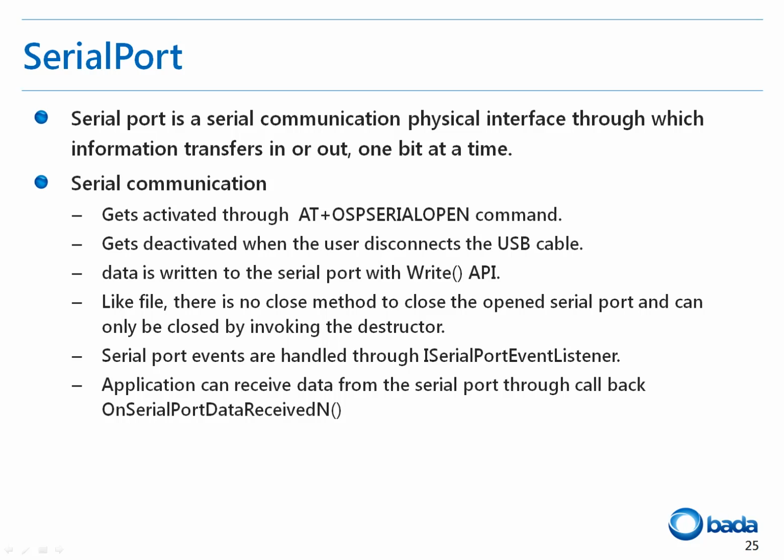From an application point of view, the Construct method is used to open the serial port. All the read-write operations to the serial port need to be performed only after the port is opened. However, there is no close method to close opened serial port instances. The only way to close the open serial port is by invoking the destructor of this class. Therefore, if the serial port class was instantiated as a local variable, it won't be closed when it goes out of scope. For transferring data from the bada device to the host device buffer, the Write API is provided.